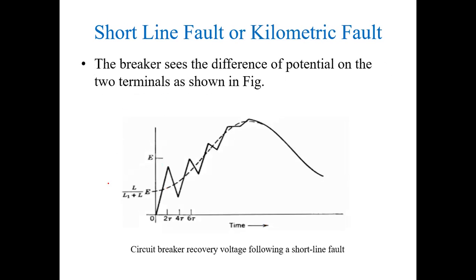Here, after opening the circuit breaker, that is once the fault is cleared, the circuit breaker contacts have to open. So during opening, a recovery voltage will develop across the circuit breaker. So how to calculate the recovery voltage? Recovery voltage is nothing but the difference between the input side as well as the output side. If you take the difference between these two voltages and draw the characteristics between the two voltages, we will get characteristics like this. This is the recovery voltage characteristic when the circuit breaker contacts open after clearing the fault. This is about short line or kilometric fault. Thank you.